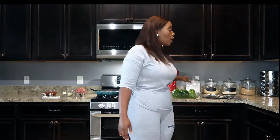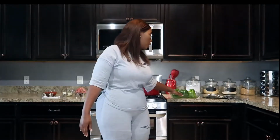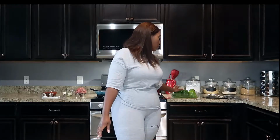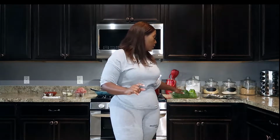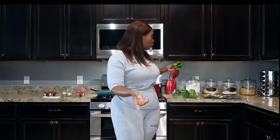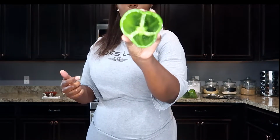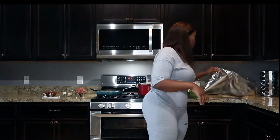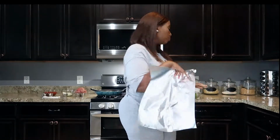I've already cut and cleaned my bell peppers. Got them sitting here in a casserole dish. I sprayed the casserole dish with some non-stick cooking spray, put 1.5 cups of water in there, and then I turned the peppers cut side down. See, cut side down, folks. Okay, and I'm gonna cover them with some foil.